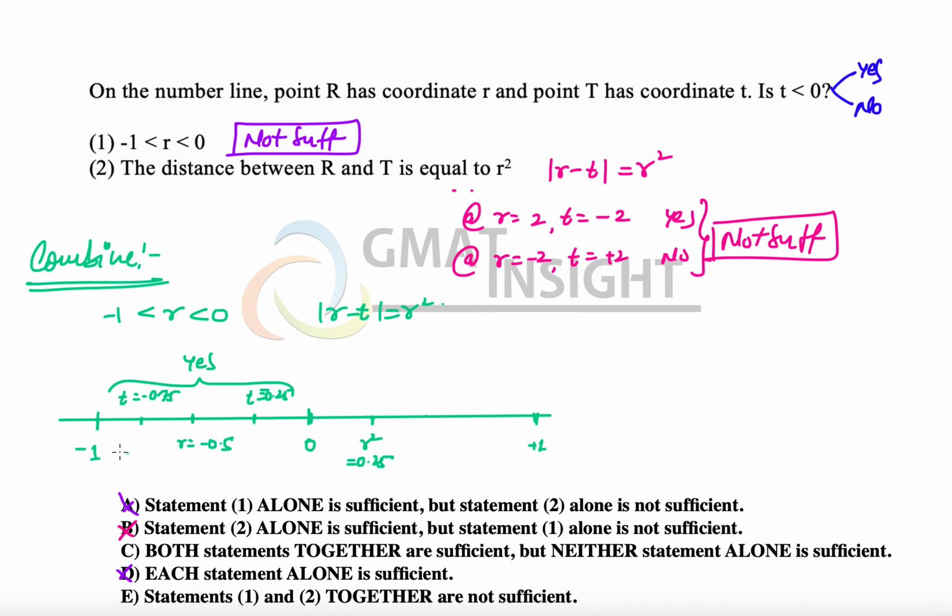That means from 0.9 now you have to take a number that is at a distance of 0.81, which means for any value that we take here, the distance of that value from R to R square will always be less than the value of R. And that is the precise reason the distance between R square and R is less than the distance between R and 0 in a way. So this is the typical reason why we are saying that R and T will definitely be within 0 and 1 at all the times, and that means that T will always be negative.